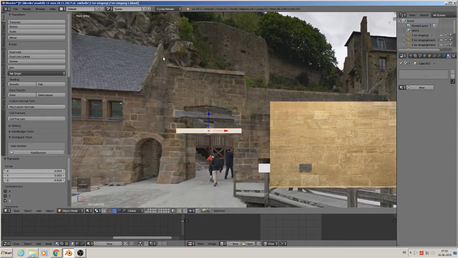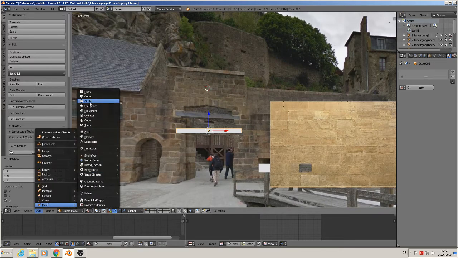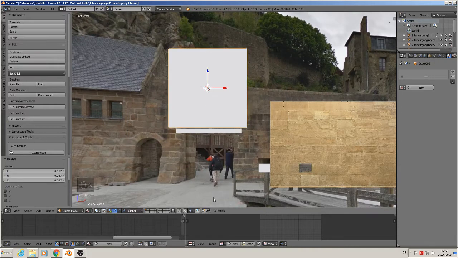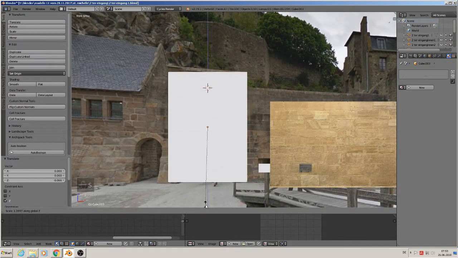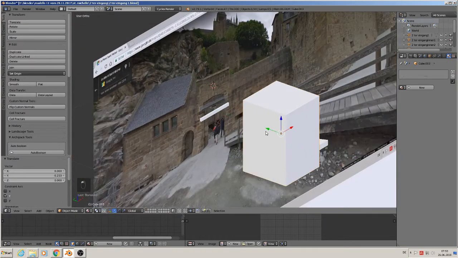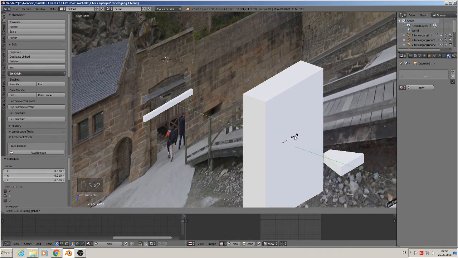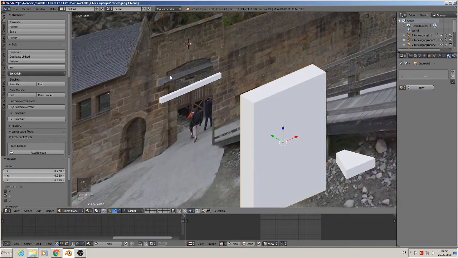Then we build the door itself. So add mesh cube, scale down, scale set, then top view, scale X, scale Y, so we have that.